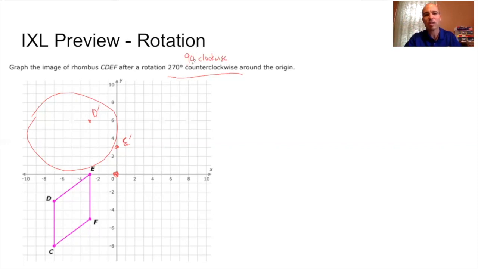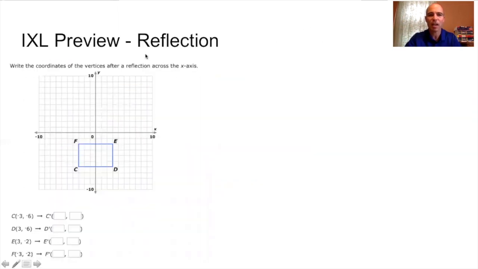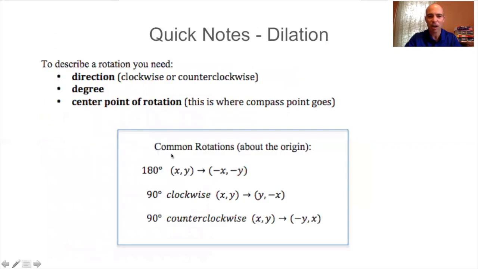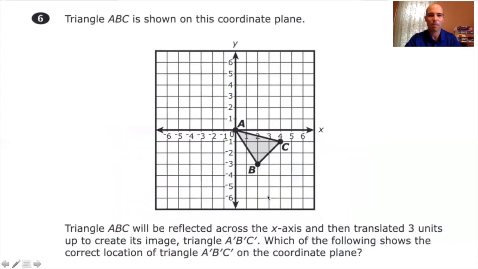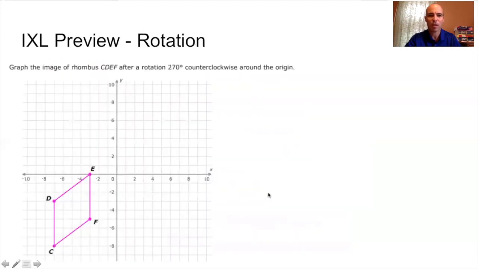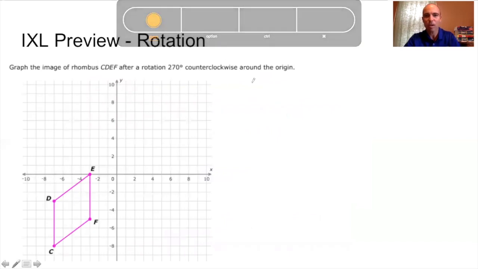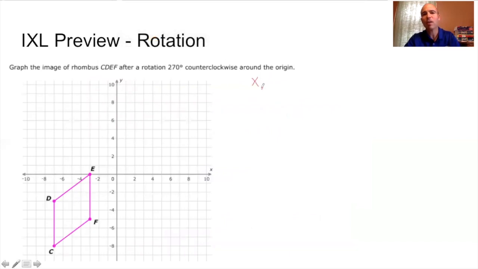So for 90 degrees clockwise, I'm going to see what the formula is for that. Again, I'm sorry to put these out of order. Basically what you do is you flip them and you change the sign of the new y. So for every xy, you flip them and you change the sign of the new y. Again, this is 90 degrees clockwise.